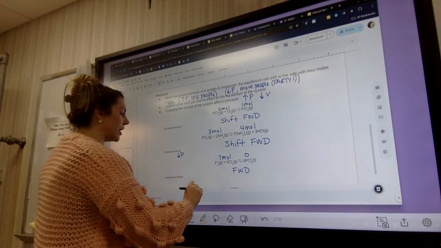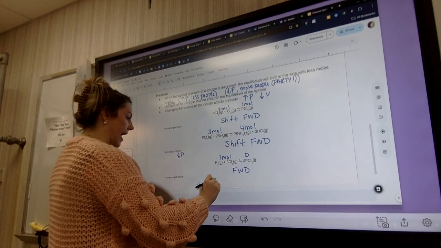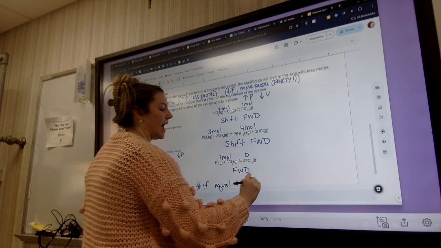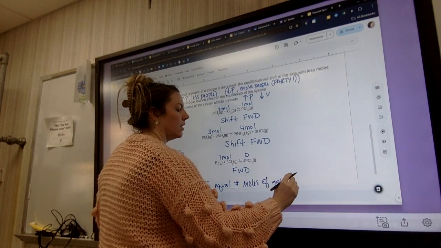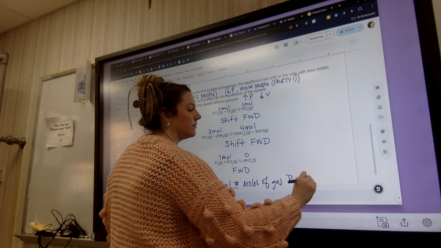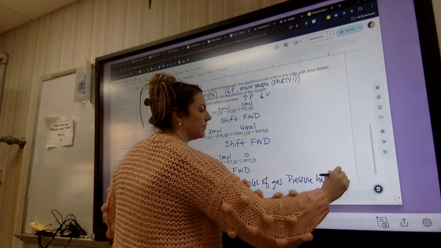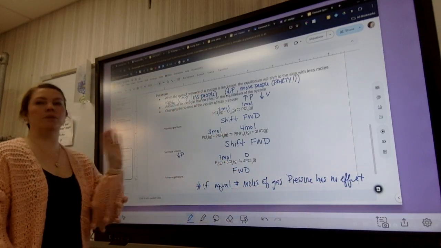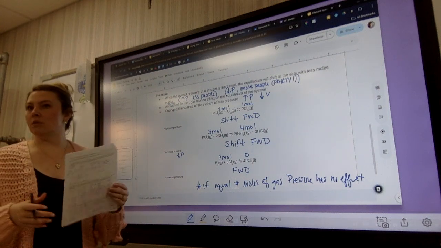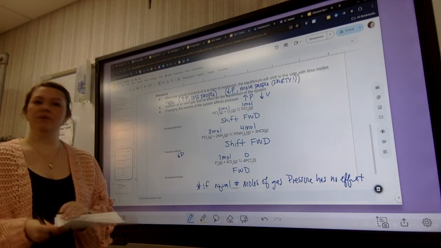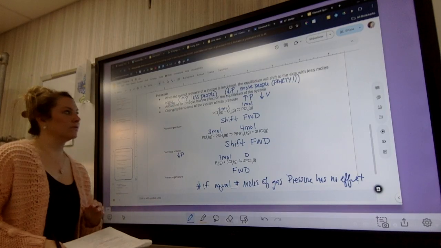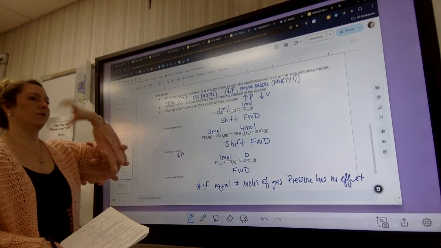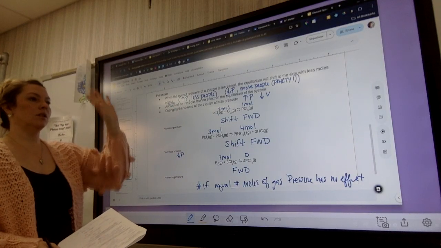Okay, one thing to note. If you have an equal number of moles of gas, pressure has no effect. So like if this one, if we had 4 and 4 moles, there would have been no shift because they're equal in moles. So pressure would have no effect on the overall reaction. Okay, so that's pressure. Those 2 rules: high stress, less people. Low stress, party.